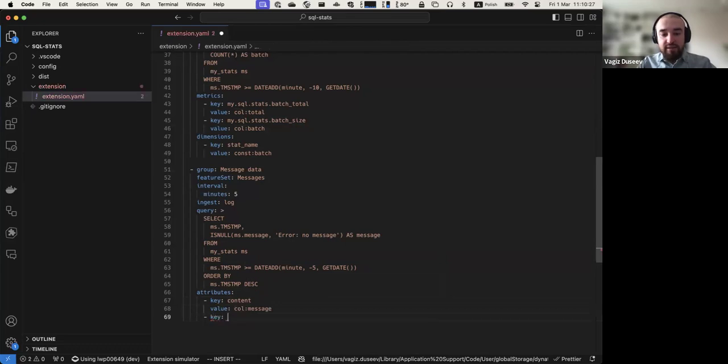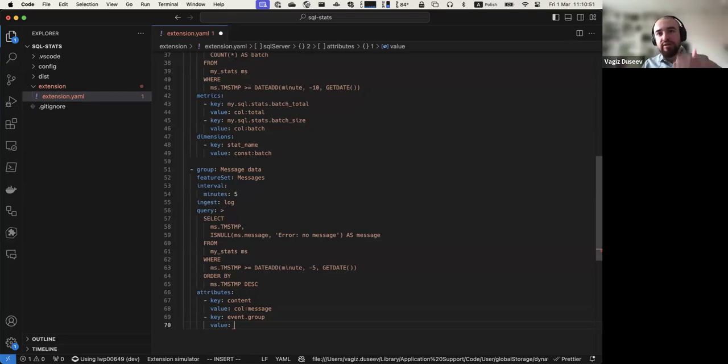Now, the second attribute which we often specify in our extensions is called event group. It's kind of a notation which we use all the time. Imagine you have a lot of logs generated by your extension. How do you distinguish between them? All of them come with the same extension name.